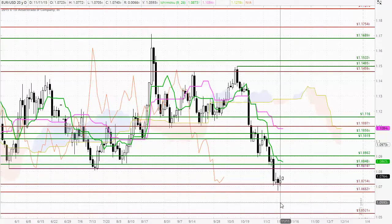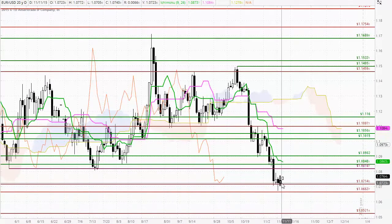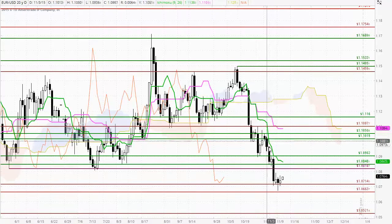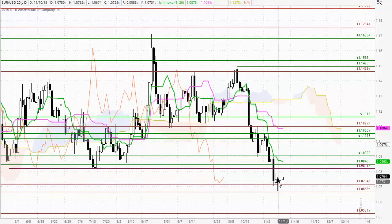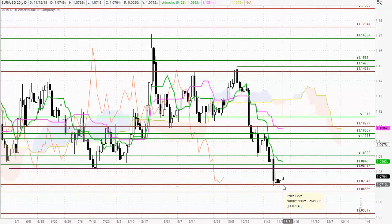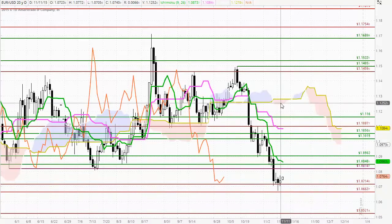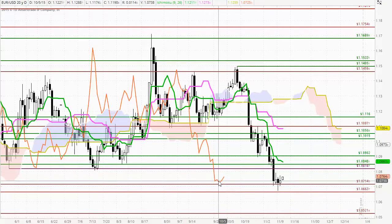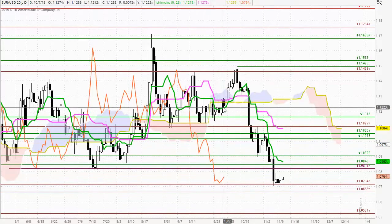Firstly to the EURUSD, and here for the third consecutive trading day we've seen formation of a very small bodied candle. This suggests that there is a lack of momentum either to the downside or to the upside, and it certainly is in stark contrast to the strong selling that we saw in the days prior. Very strong support coming in at the 107.14 level. In terms of Ichimoku, a strong bear market in all three time frames — trading below the cloud, the Kijun-sen and the Tenkan-sen — and that negativity is supported by the Chikou Span, and strongly supported.